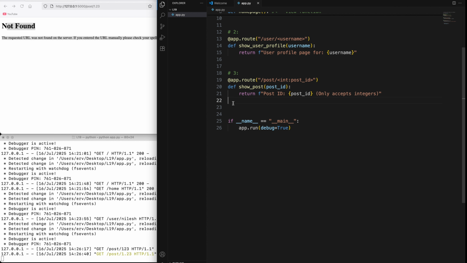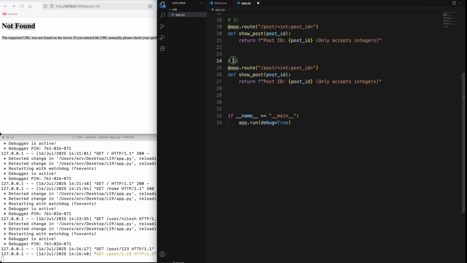Now just as we are able to use the integer, you may have already guessed it, what happens if we use a float? Is that allowed? Can we use a float value? And the answer is yes. All we have to do is replace the int by float, and here I'm going to use another variable name, score, and instead of show post I'm going to say show score, and of course we need to change this to score. Now inside of this we can alert the user that your score is score.